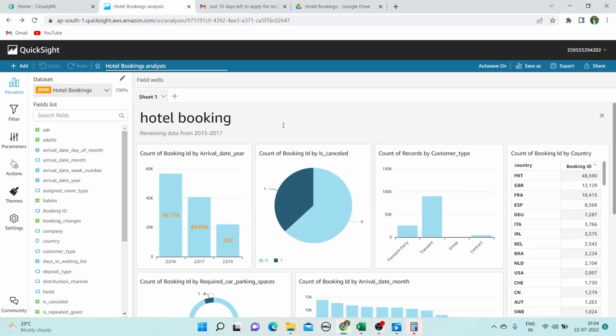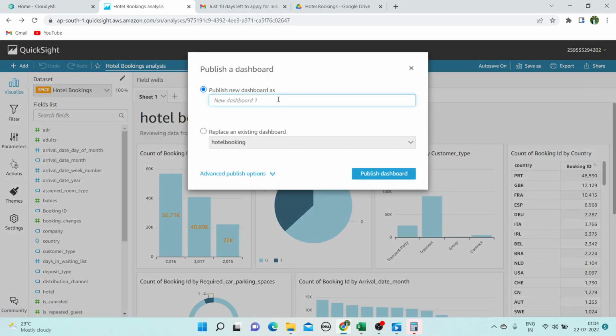Now, after creating the dashboard analysis, the next step is to share it. Either you can save it or export it. We have already discussed these things. I will click on share, then click on publish dashboard, and I will rename it as hotel_bookings.